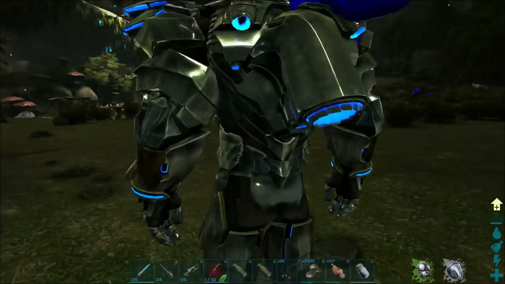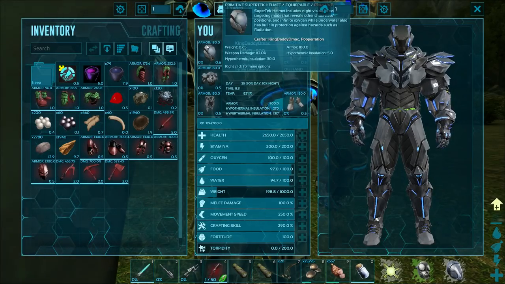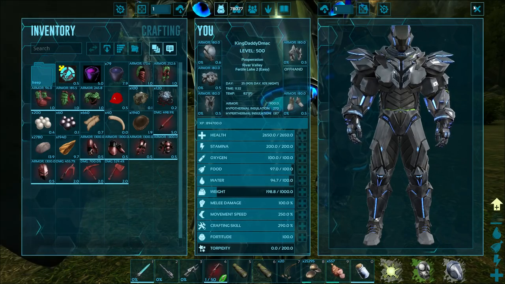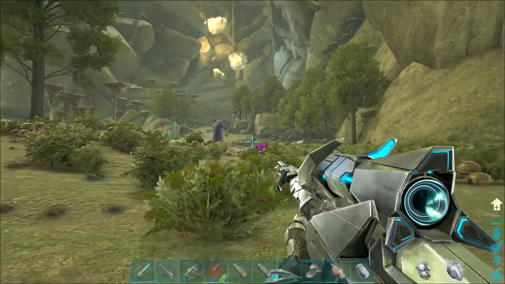Oh man, and the next best part, I believe this armor is even unbreakable. Unbreakable, I mean, this is nuts. This is absolute insanity, but hey, it's in the pack. Gotta use it. What about the guns? Let's look at how OP these things are. Let's look at how insane they are.